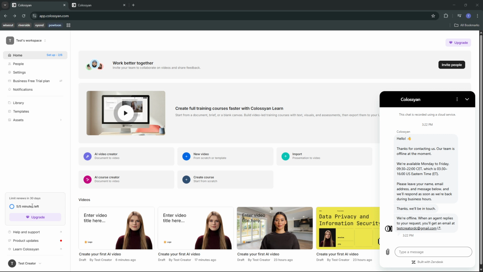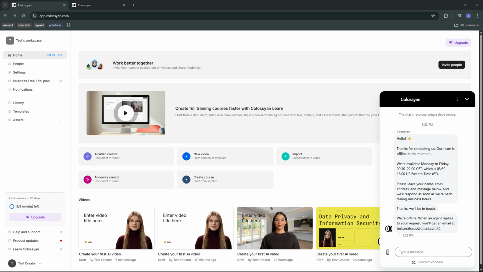A quick note on what those minutes actually mean. Colossyan tracks the time you use to generate or render content. As you produce assets inside the platform, those actions deduct from your trial allotment. The minutes shown on the left update to reflect what you've used and what you still have available. If you've just completed a render and the number hasn't changed yet, give the page a moment or refresh the view and it should sync. Use this left side counter to monitor your usage throughout your free trial.